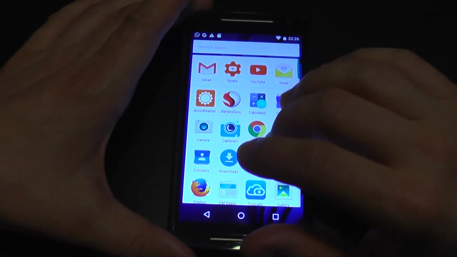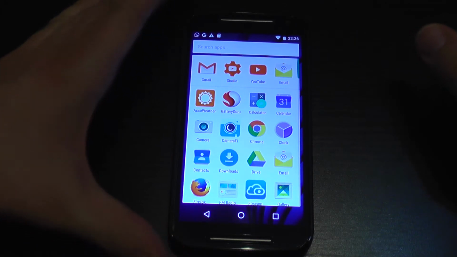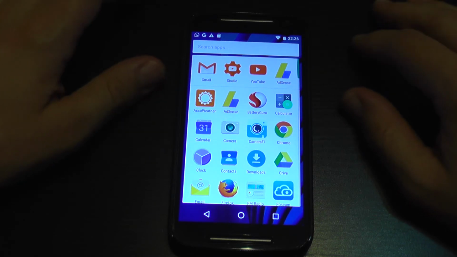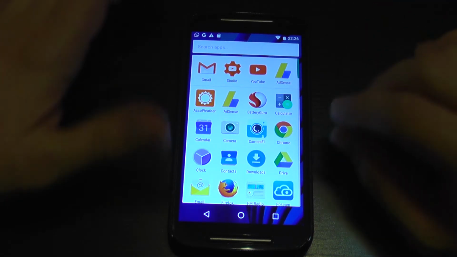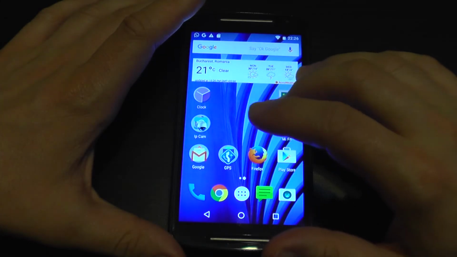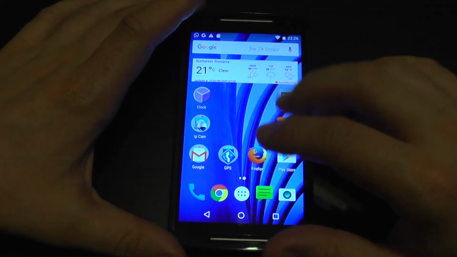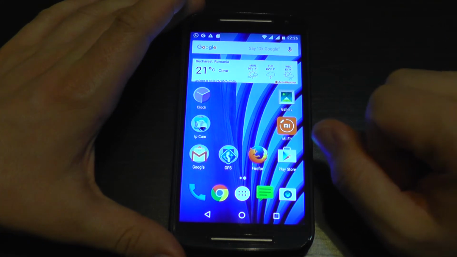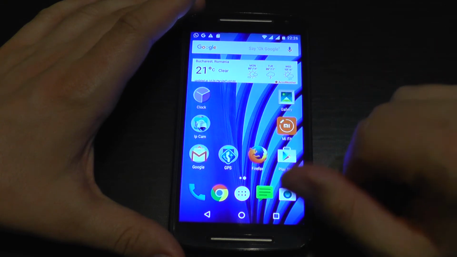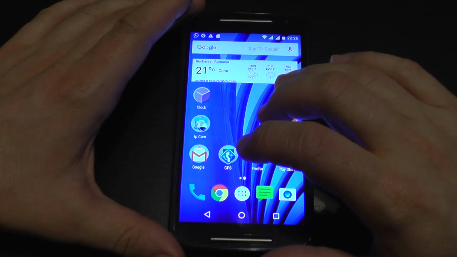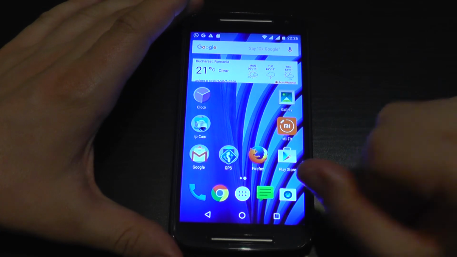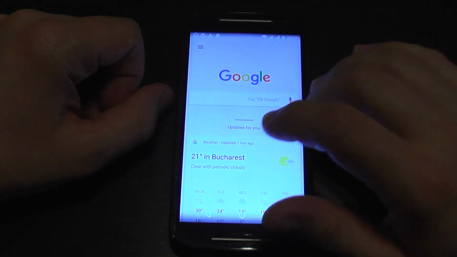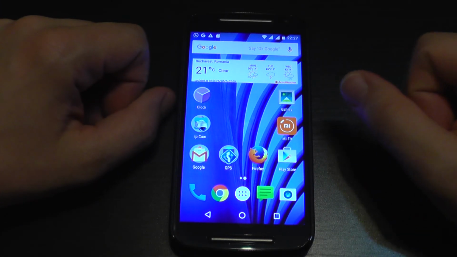I do hope to see some improvements in the usage of the phone, as with the previous version I wasn't very happy using it, as it was becoming very slow. Every few days it needed a restart, and the apps would freeze and run very slow. So it was kind of sluggish. I hope to see some improvements, but we'll find out soon.